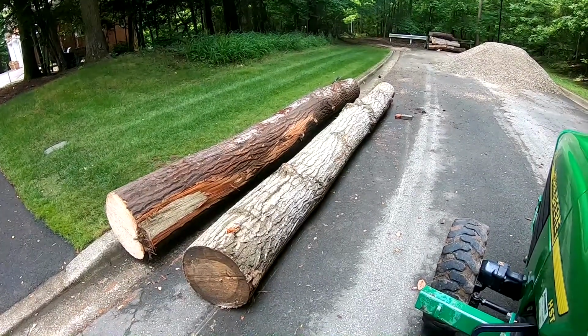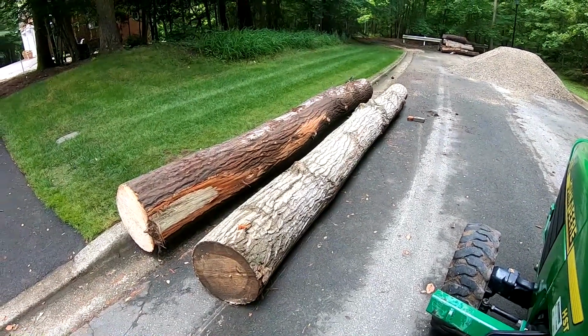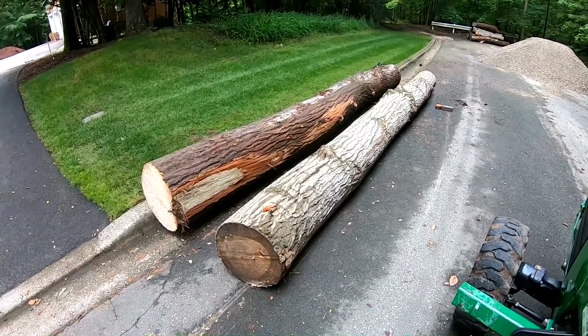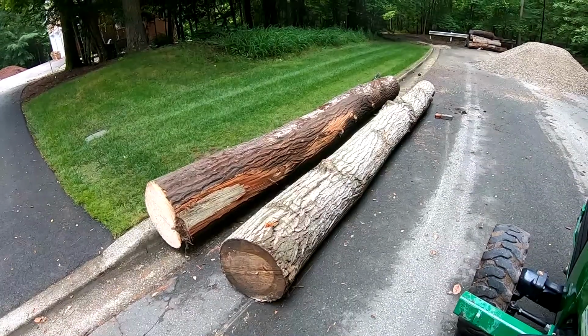And the next step here is to load these puppies up onto the trailer, which, with an undersized tractor like this, takes a little bit of ingenuity. Work like an Egyptian, man.